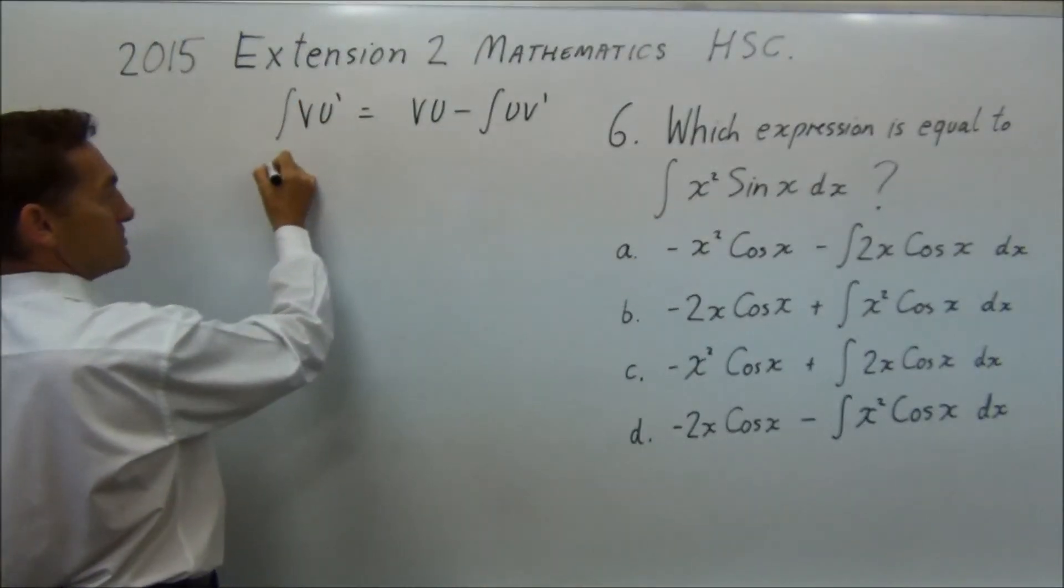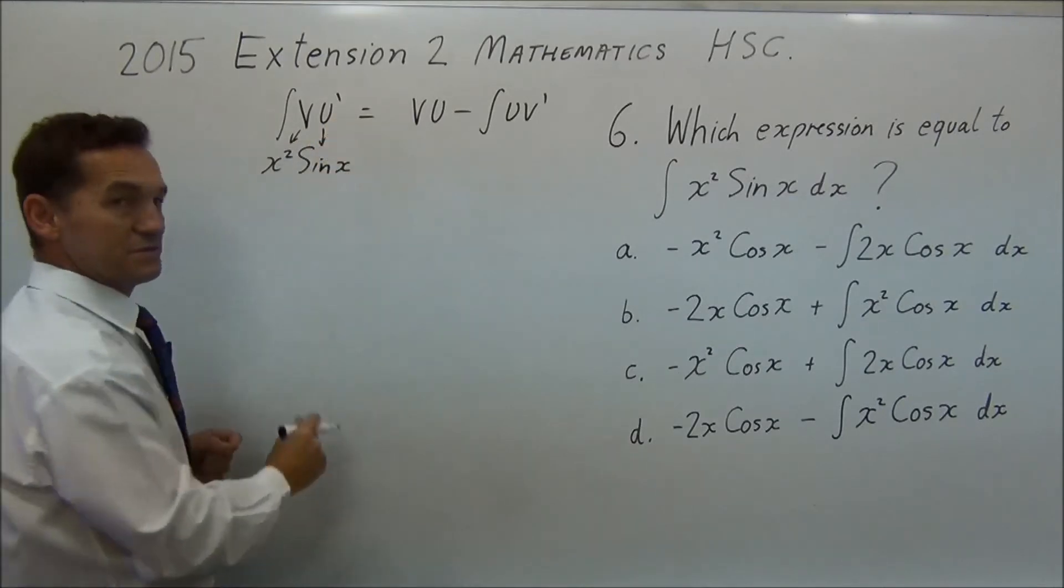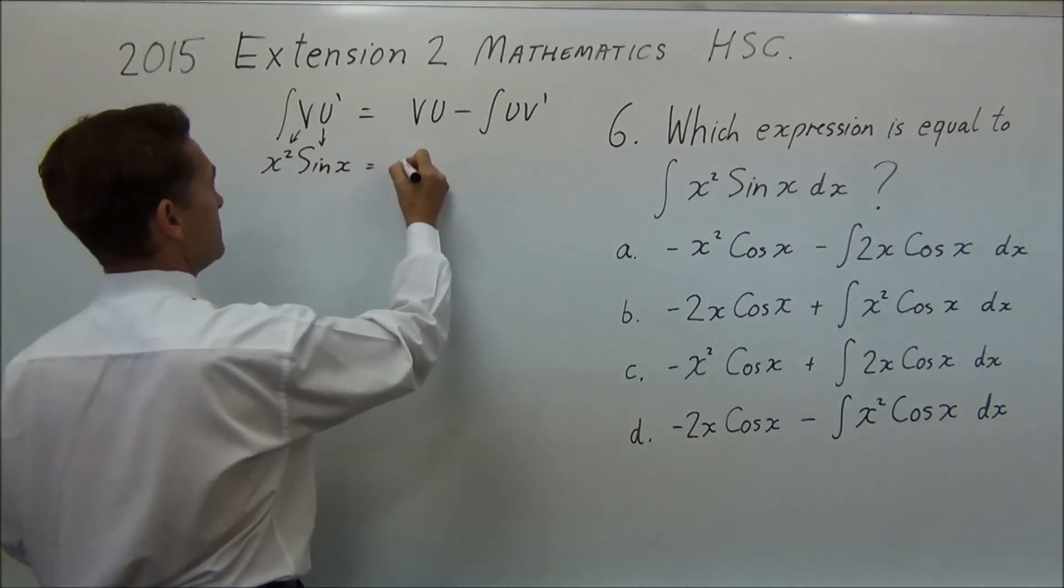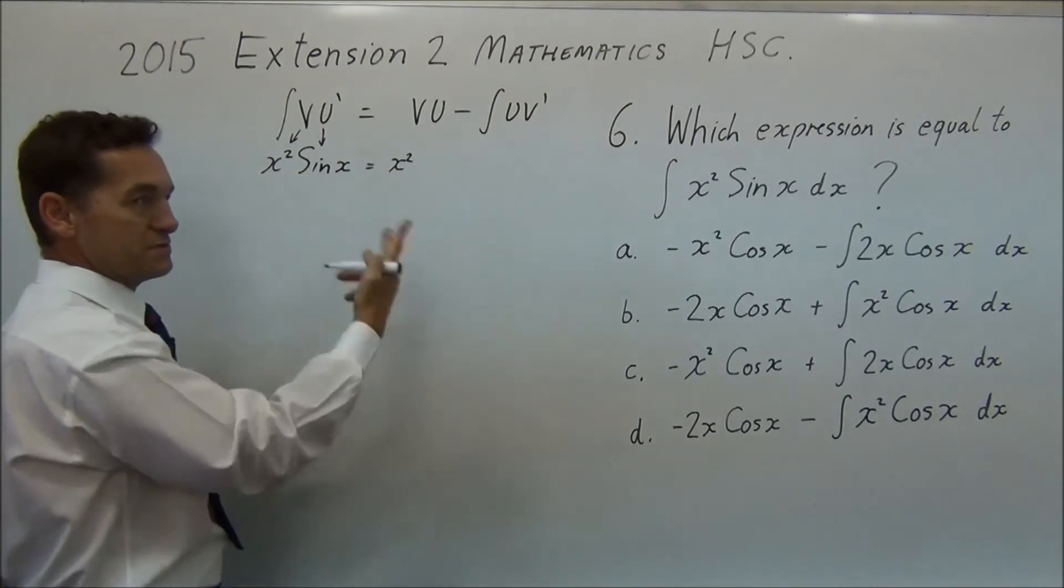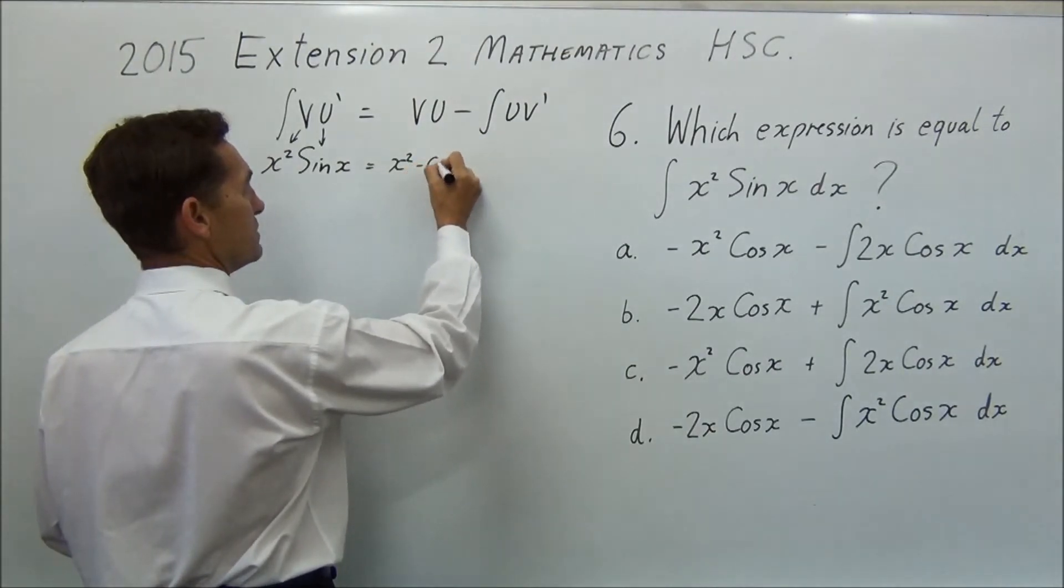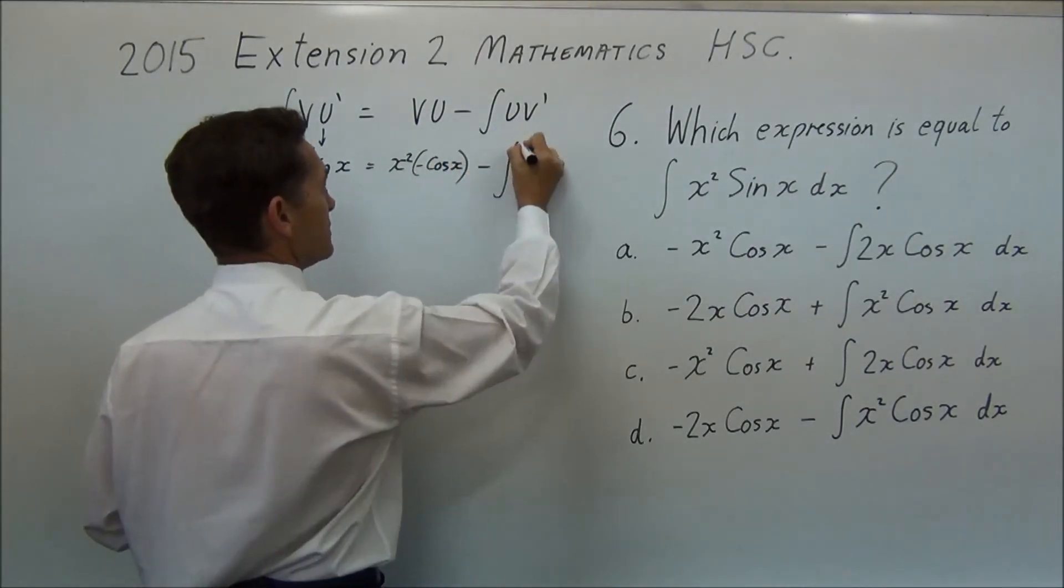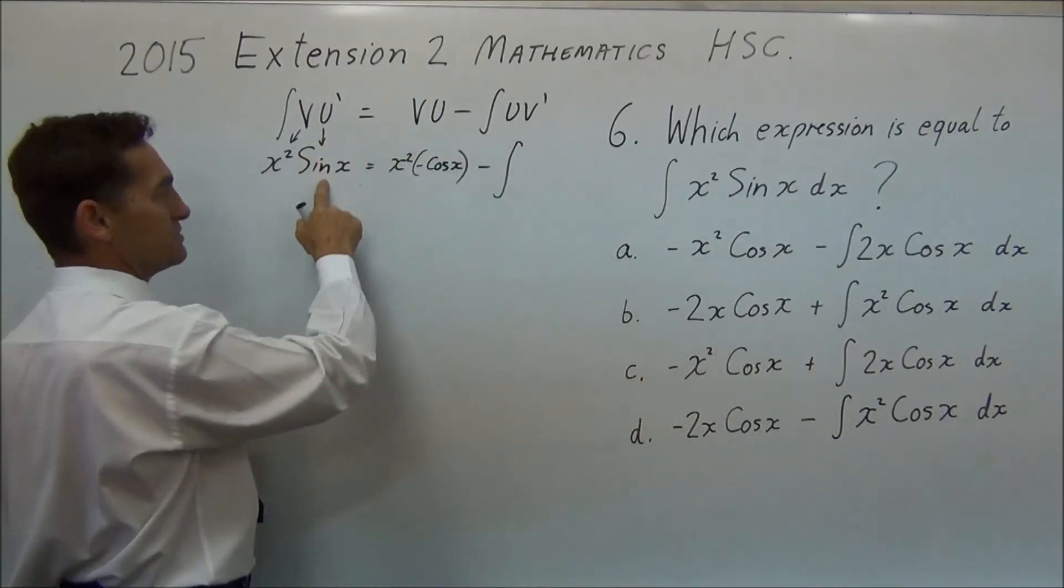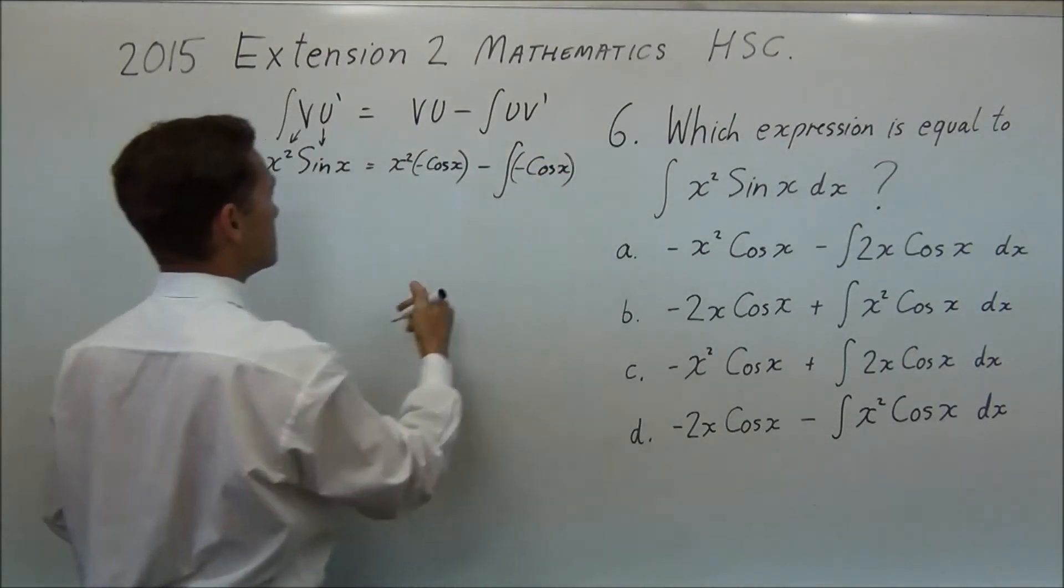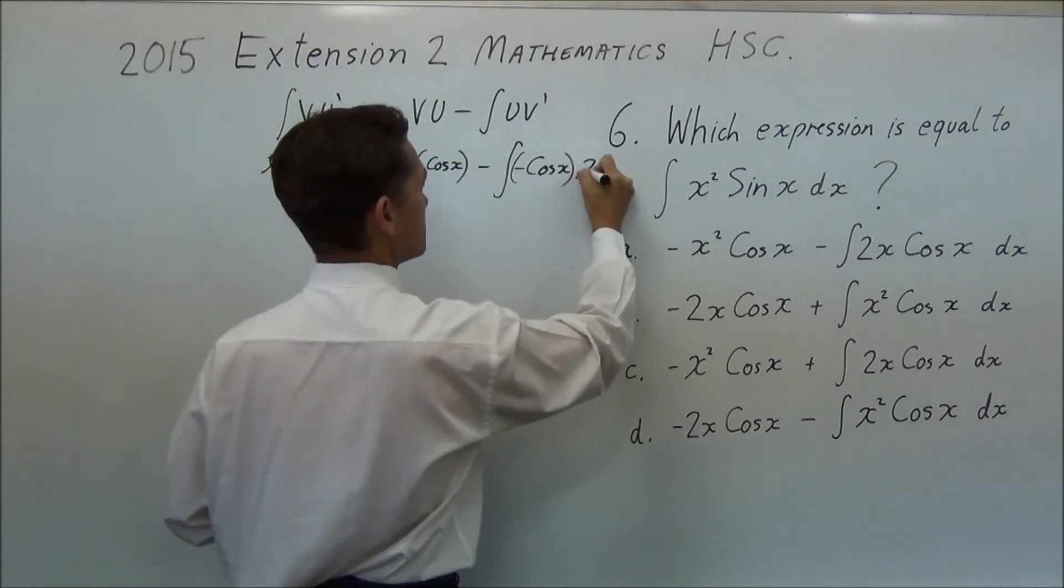So let's look at this. That's the integral. So we're going to go x squared sin x and I'm going to call that v and I'm going to call that u dash. So here we go. V u. So we want to have v which is x squared, u. So I'm going to integrate sin x. Integrate sin x and you get minus cos x. So that's x squared multiplied by minus cos x. Minus integral of u. So what's u? Well I'm going to integrate this and get minus cos x. I'll put that in brackets to keep that minus together. And then we have v dash. So that was v. Differentiate that and we get 2x.